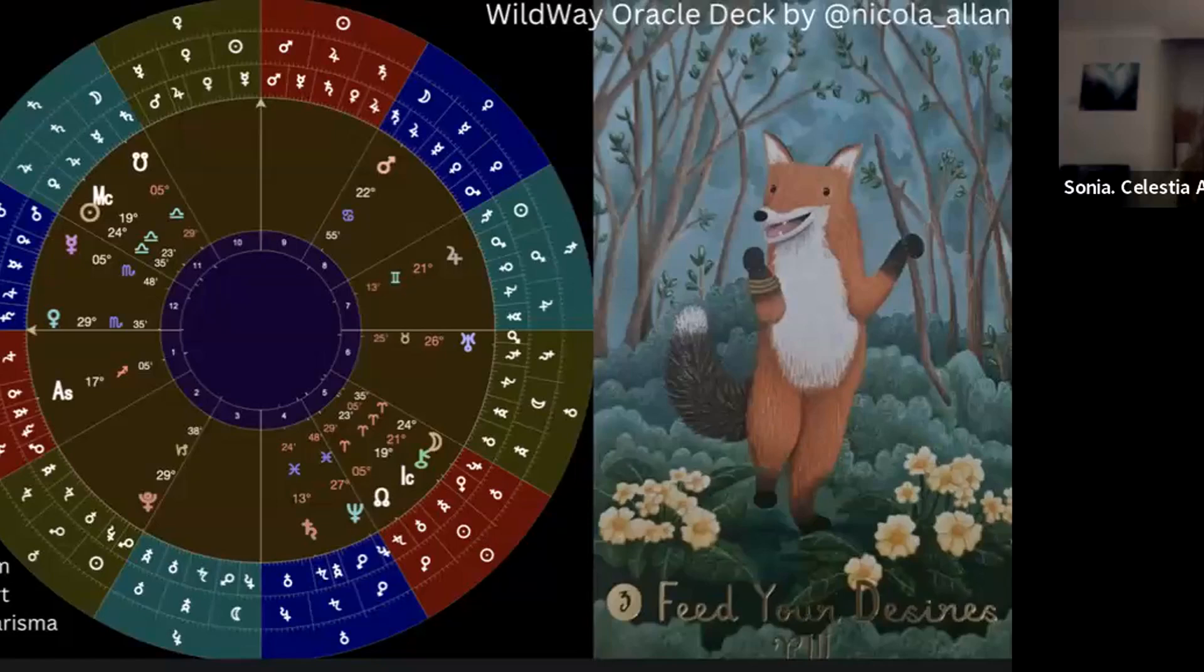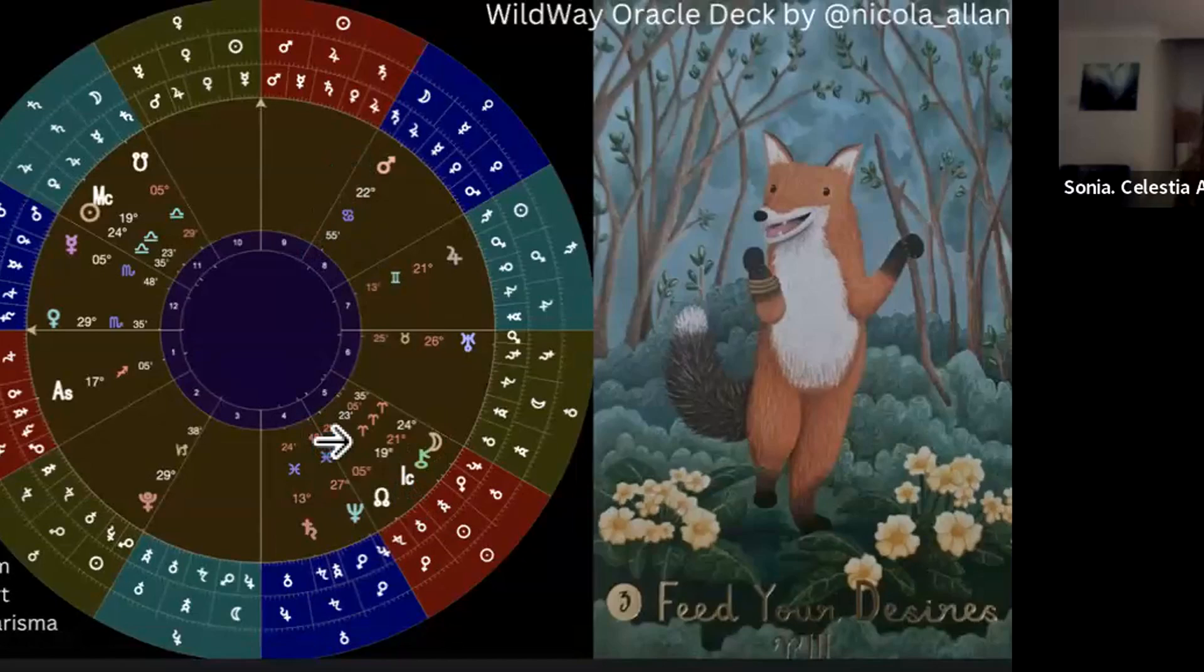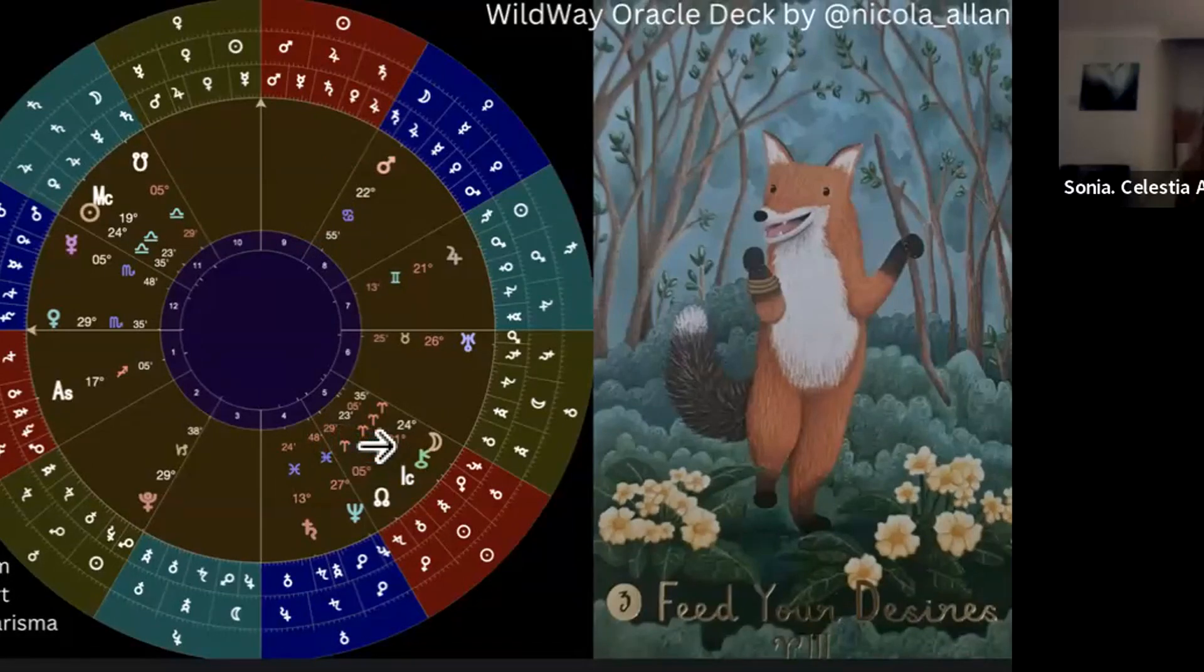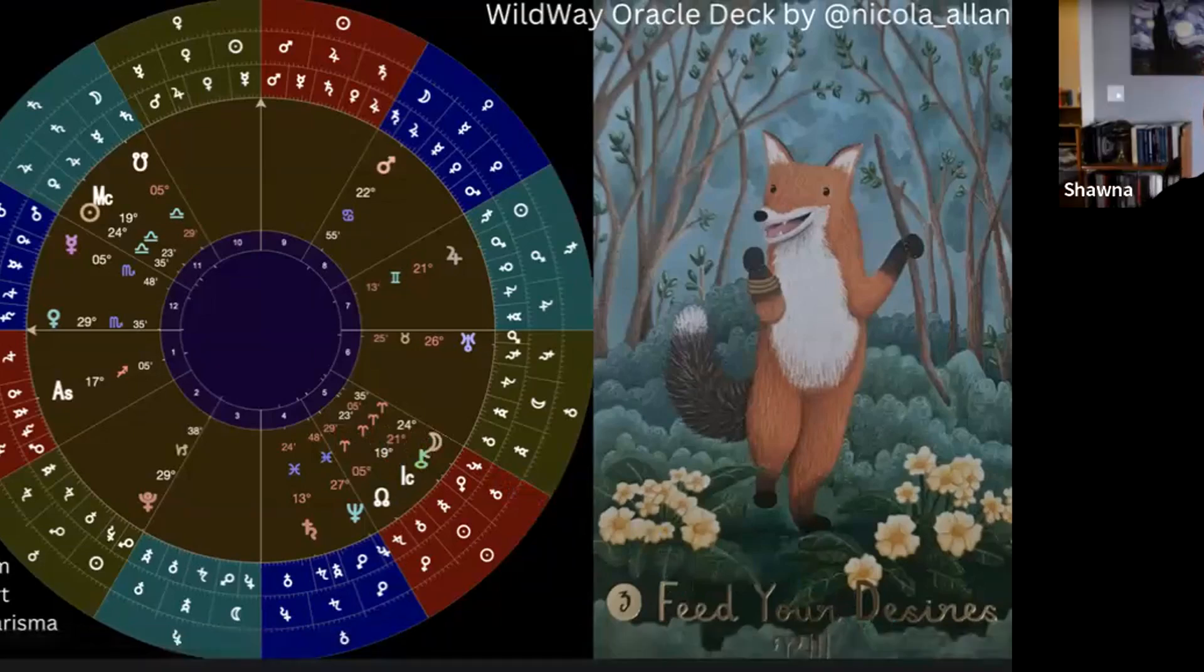But that also shows where the problems were. So this is very much about female empowerment through where is the argument, where do we need to fight for ourselves. There is a positive energy here and a resourcefulness, but you have to be willing to stand up for yourself. You have to be willing to advocate for other women maybe who aren't as strong. Seeing where they show up and where there is a tension or a healing or a purging needed, and where empowerment's needed. So seeing that for yourself as well as for others. I think overall it's benefic, but also being aware of that square to Mars. Mars is also about female empowerment I feel in Cancer. Mars has got sight of the moon, it's the ruler, so that helps Mars know what it needs to do.